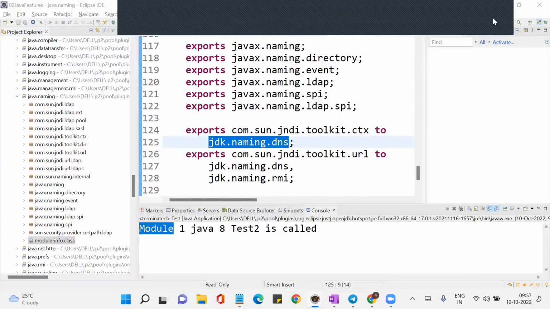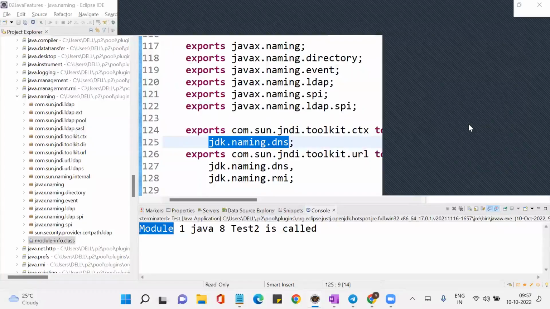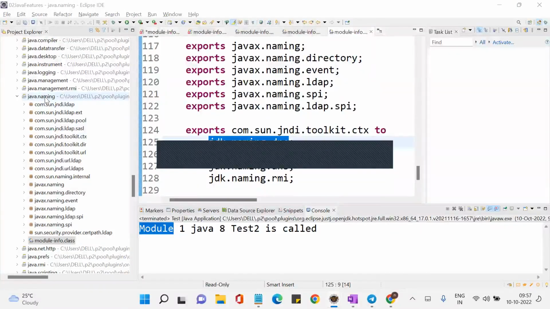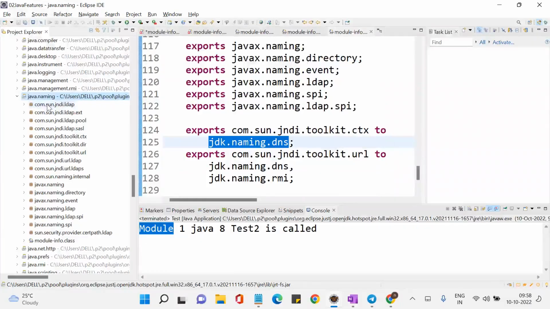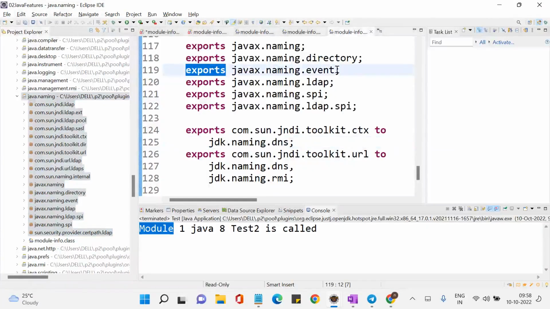That exports is for packages, requires is for modules, right? Yes. Under one Java 9 project, can you have any number of packages? Yes, any number. If you want to expose those packages to outside of a module, outside of a project, then you need to export all those packages. You write the exports command followed by the package name. You cannot write multiple packages in a single statement. So that's the reason: exports package name, exports package name, exports package name.